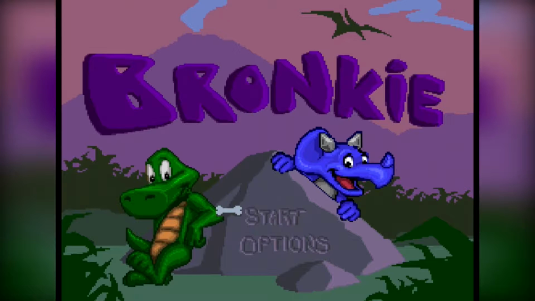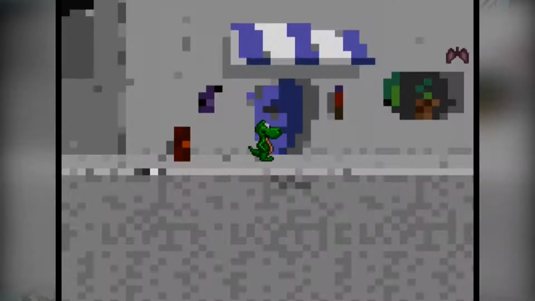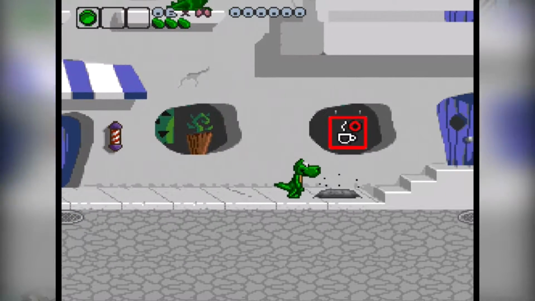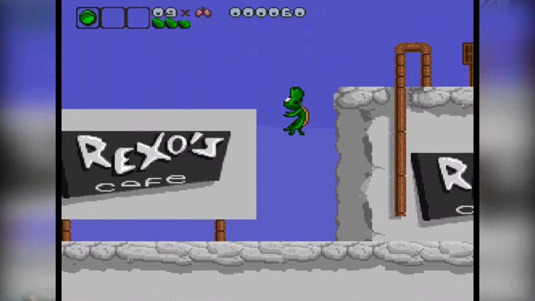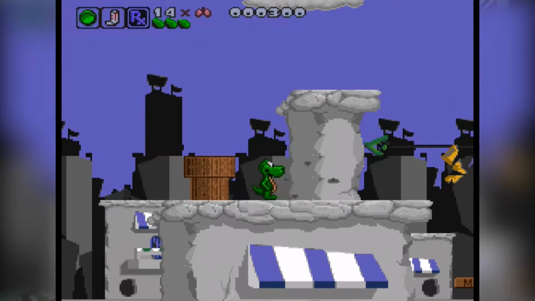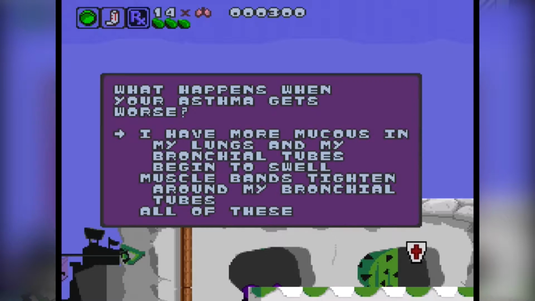Number 648, Bronchi the Bronchiosaurus. Bronchi the Bronchiosaurus is another game by Raya Systems, designed to teach children to better take care of themselves. Bronchi teaches kids with asthma good practices for their condition. It's basically a platformer where you'll be defeating enemies, collecting helpful supplies, and dodging harmful obstacles before making it to the goal. Occasionally, you will meet up with one of your animal friends. These are usually depicted as animals with hats, because you should always just trust everyone wearing a hat.